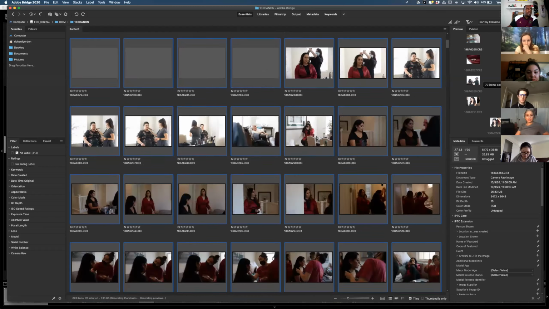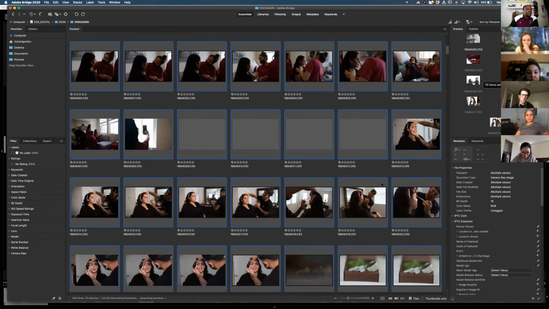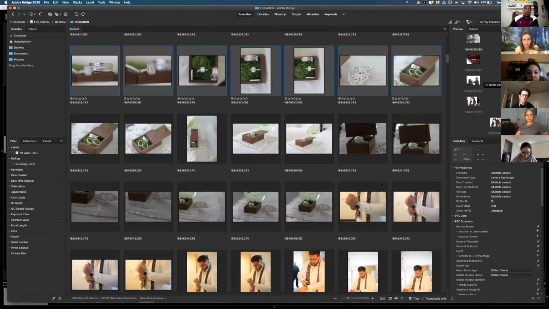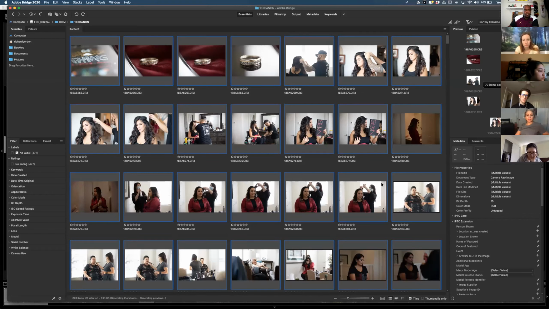So here are my photos. These are the ones that I want to import for this demo. They're selected. You know they're selected because they're highlighted with blue. Okay. So we make our selection. That's the first thing. So we'll recap. I'm in my memory card right now. This is showing my memory card. I know that because if I look at the top left here, I can see my breadcrumbs from where I came from. I came from my computer to my memory card to the folder where these raw files live.